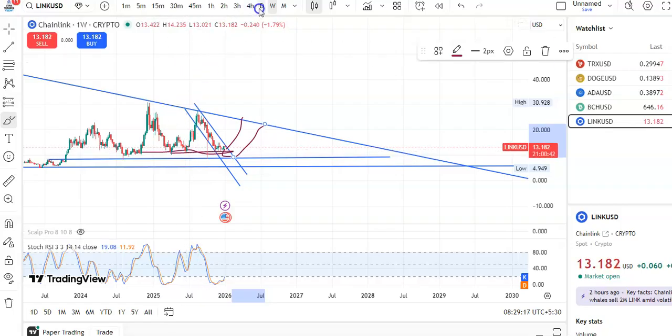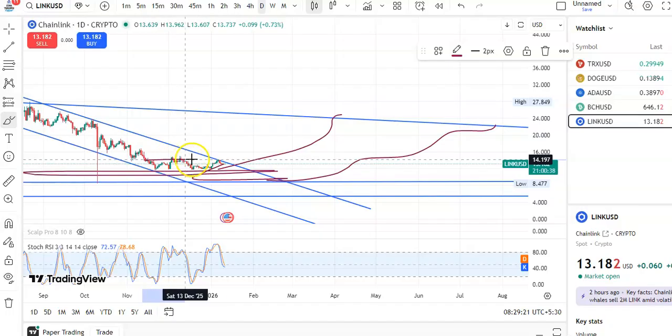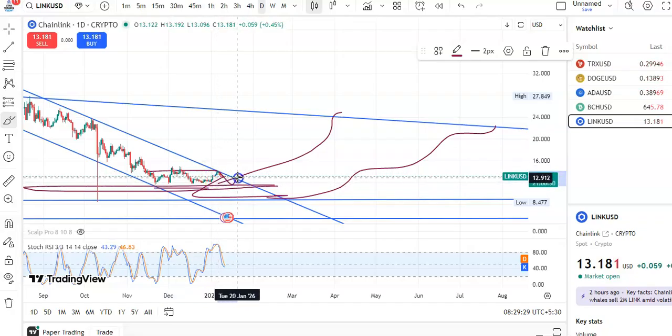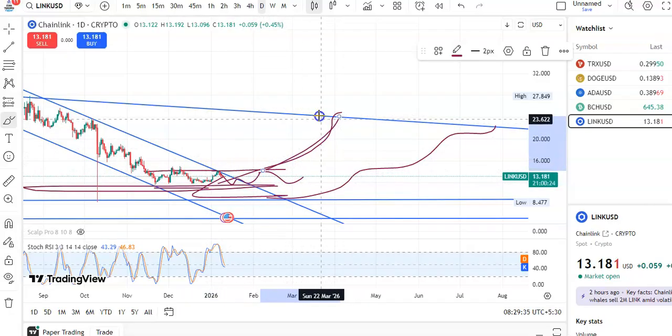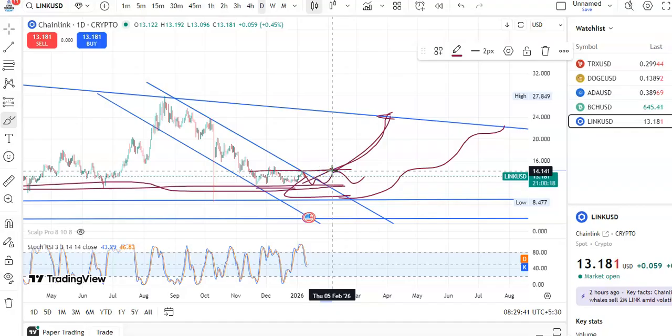Okay, so if you go to the daily chart also, you can see currently candles are moving in this sideways channel pattern, and already the candles have touched the resistance trend line, so the fall may take place. Again the candles may go up, and if the breakout happens, then candles may move a little sideways. If there is a breakout, then candles may move to the resistance level, which is around 14, and then a fall may take place. So like this the candles may move in this channel pattern.